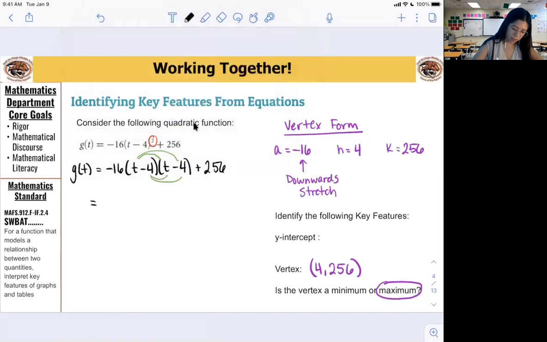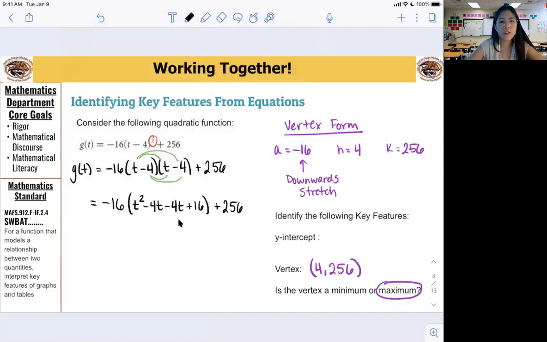And this is something that I definitely want everybody to be writing in their notebooks because the more you write this process, the easier it gets to remember how to do it. So once you FOIL, let's see, what do I get? t times t? t to the power of 2, good. t times -4? -4t, good. And then again, -4 times t, we get -4t again. And now -4 times -4? 16. 16, good.